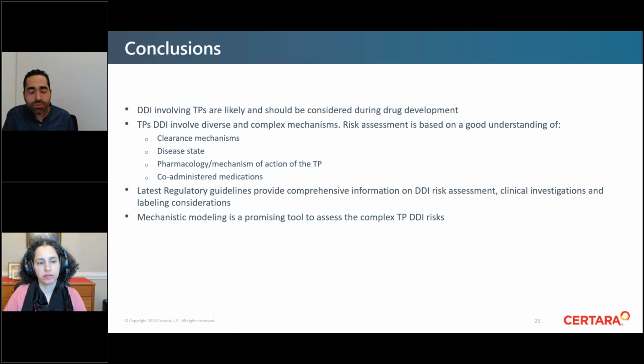But I would say for drugs that are under development, this is something very important to evaluate, whether there is an impact or not, on the drugs which have a TMDD profile.